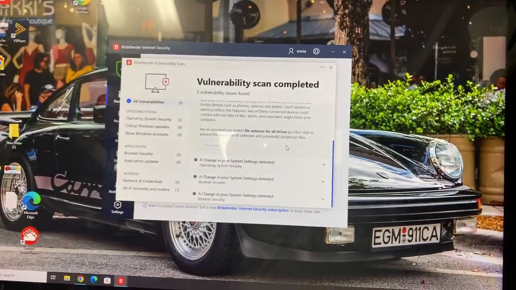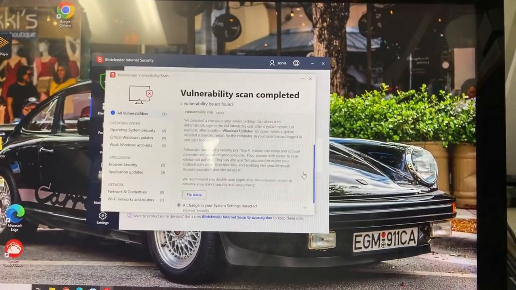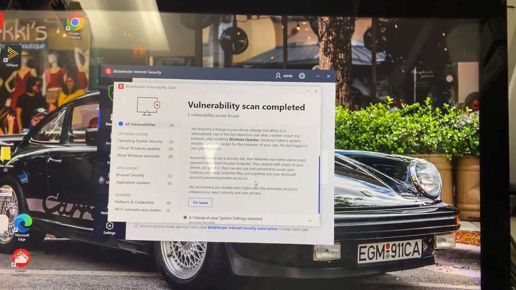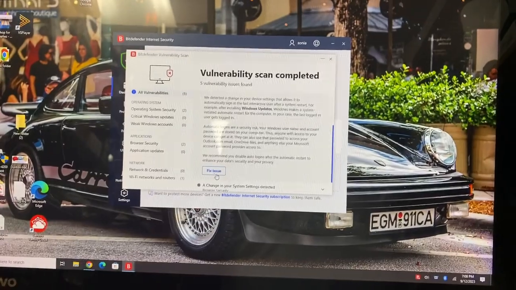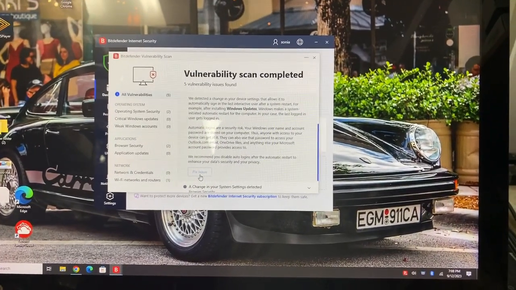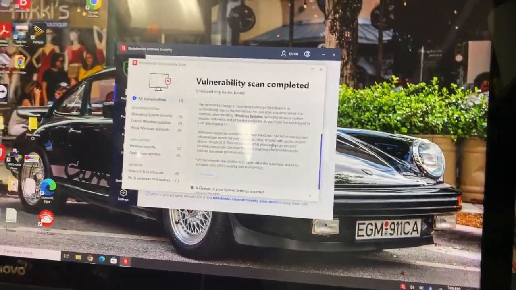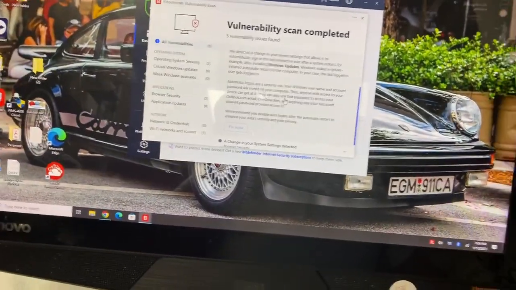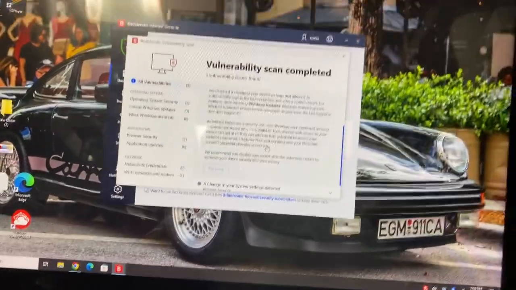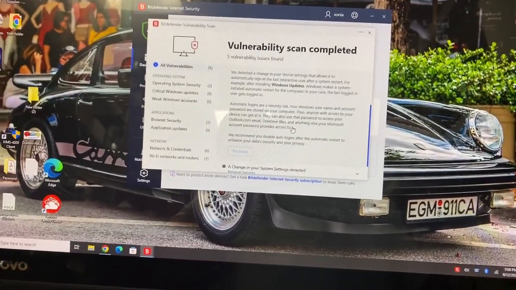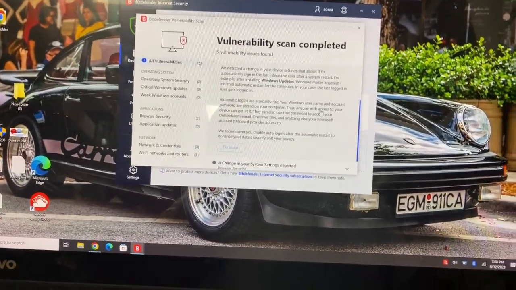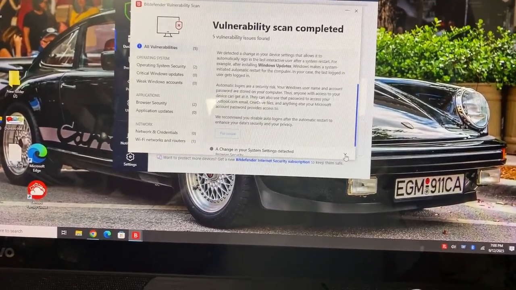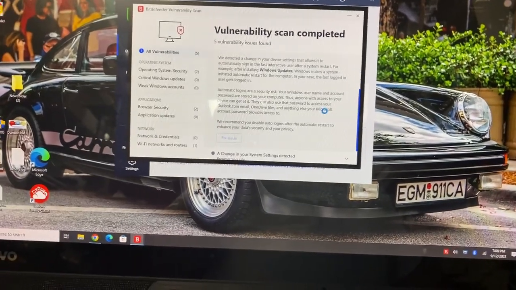All right, so now that one cleared up. Another one here. This is like an automatic sign-in. That's a default of Windows. We're going to fix that. So, you could read through them, but I would go with all the recommendations, except the VPN. But if you want to get the VPN, go right ahead. And again, while that's working, you can't really do anything here. You've got to wait. Can we click on this? No. So you've got to wait.